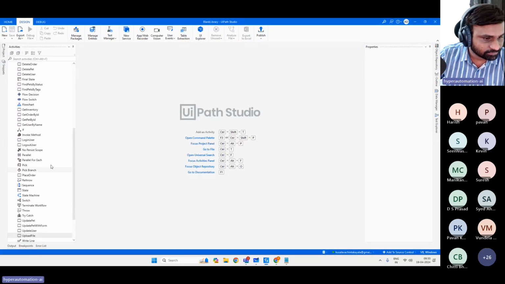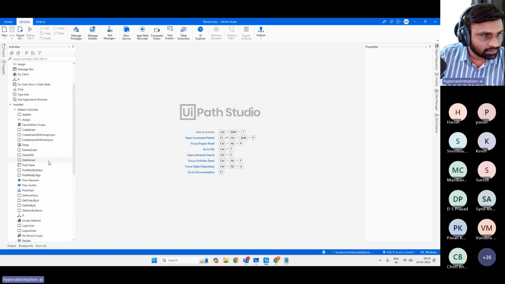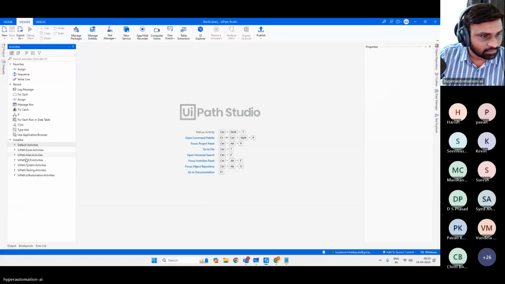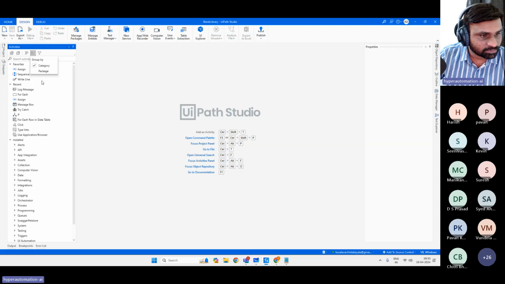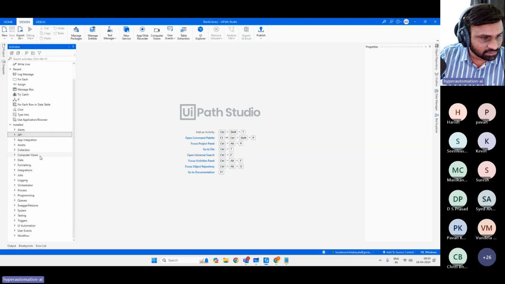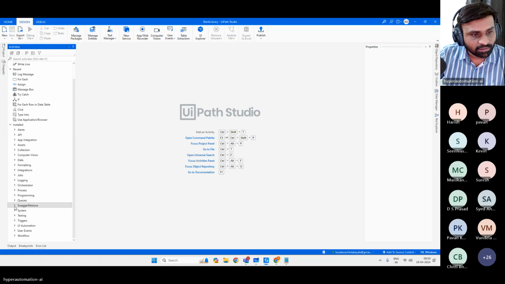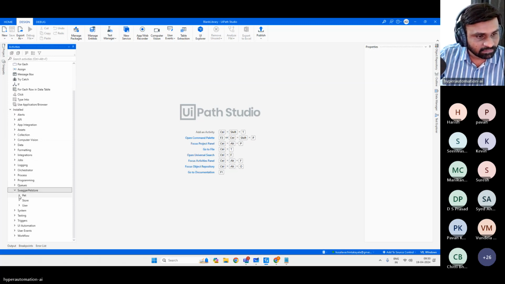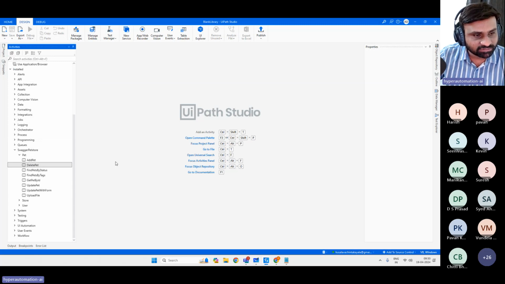If you see here, I'll change to category and I'll remove this package. And if you see here, somewhere I'll see this Swagger pet store. Here it is. And if I expand, right, I can simply add the values.